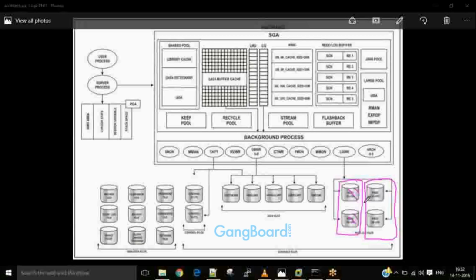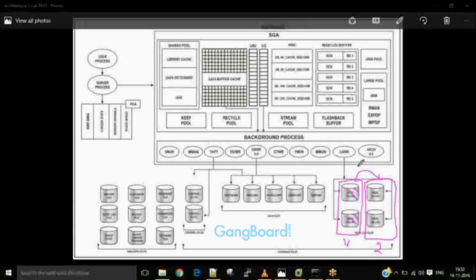Now, what happens is, suppose entries from your redo log buffer are being written to your redo log files by the log writer, and one of the groups is filled. Let's say the name of this group is 1 and the name of this group is 2. Now one group is filled, so Oracle needs to switch from group 1 to group 2.